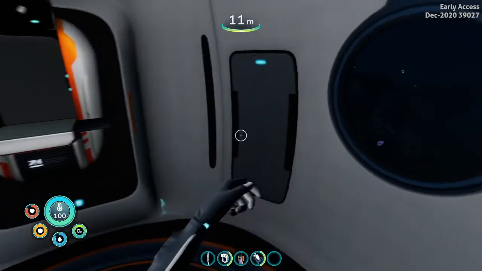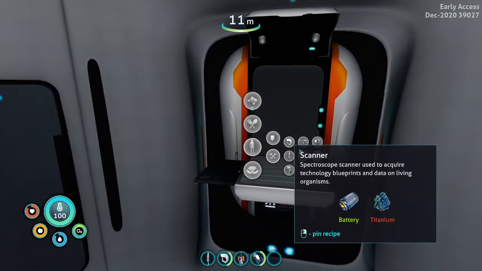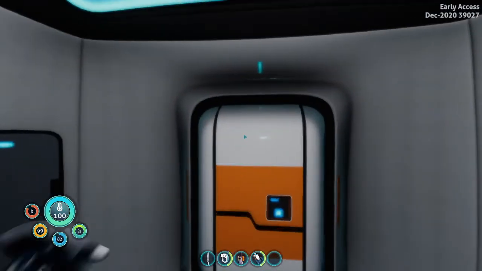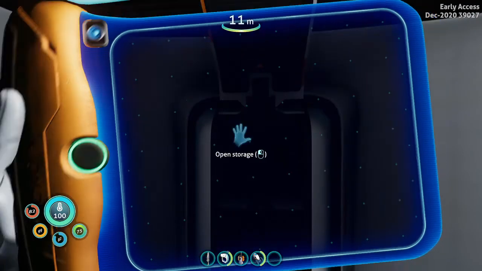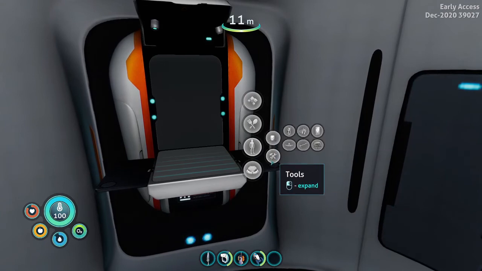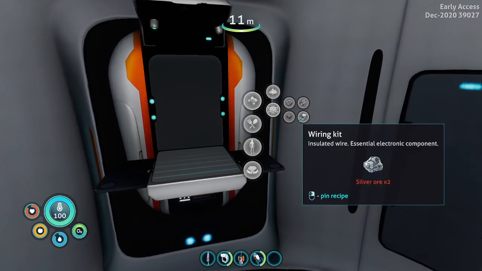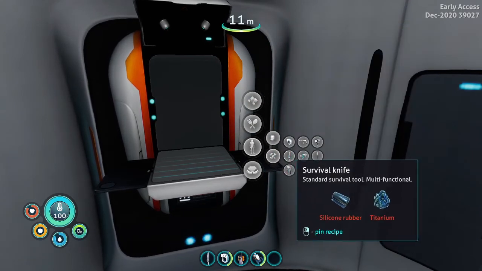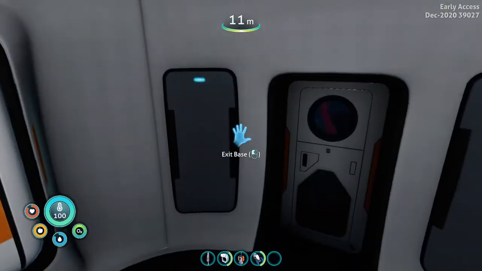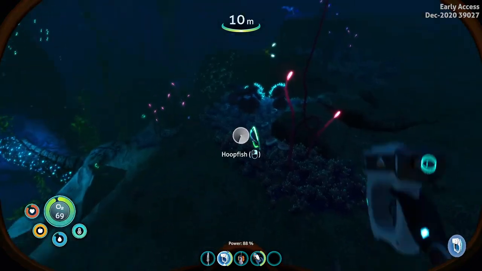I apologize if I'm being slow right now. I just haven't played this one before. Okay, crystalline sulfur, which, if I remember from YouTube... Oh, let me make a flashlight. Well, actually, the sea glide has a flashlight on it. Compass. Copper... There's a wiring kit. I don't know how to get silver yet. Repair tool, crystalline sulfur. So I'm assuming that's from the crash fish, which is what blew up in my face last video.